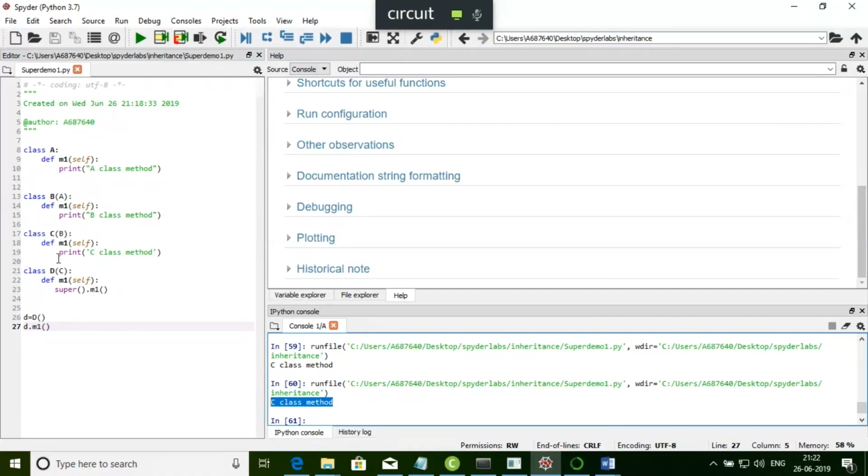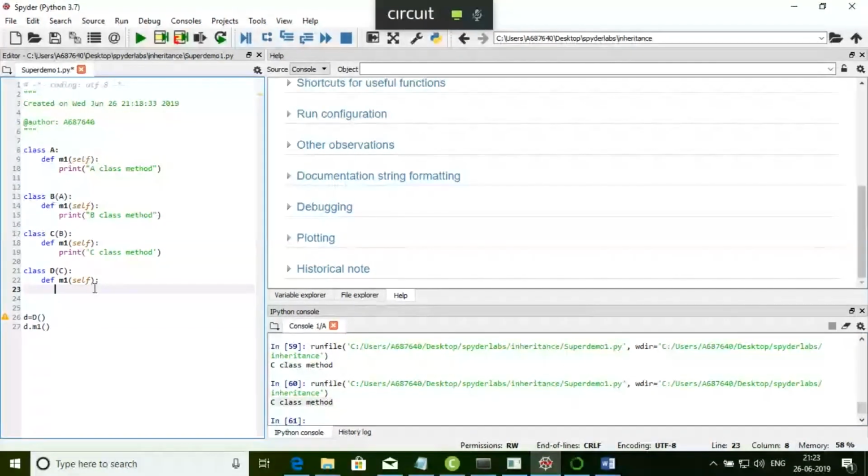In your inheritance hierarchy, you can get the method where the same name method is available in a different class. We can get the method of B as well as the method defined inside A in Python. Assume I want to get the m1 method of B. B is a superclass of which class?